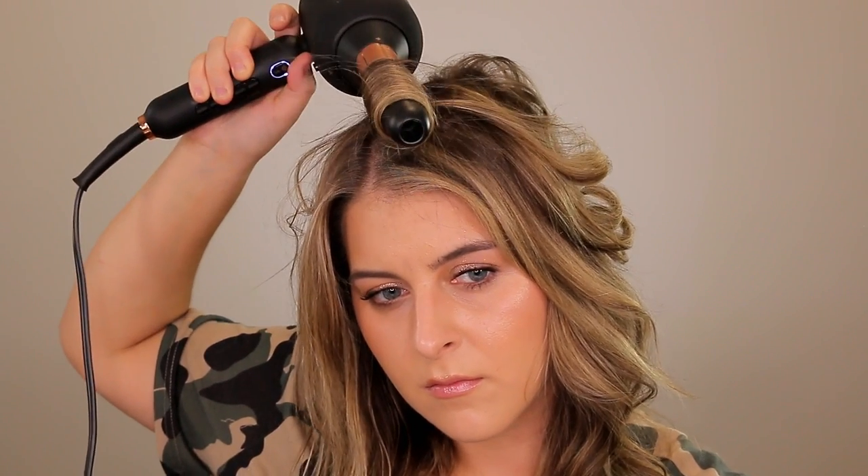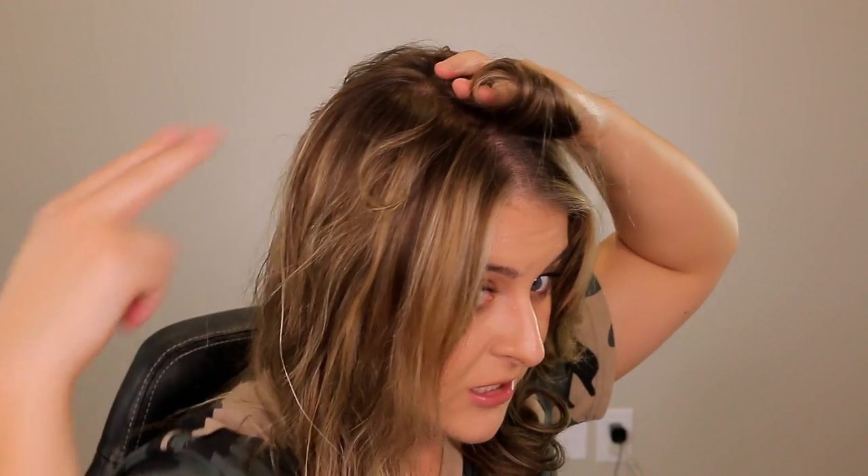Alright, there's the bottom section and I think I've definitely improved. Moving on up. See — one press of the button and it releases. Wish I had known that before I burned my head. Look at that clean section. You just kind of shake it out and let it cool in your hand for a couple of seconds. I'm trying to over-direct it to the opposite direction as much as possible to get more volume and bounce. You could easily shake the section out, the curl stays intact, and just slip in a clip or bobby pin to let it cool — you'd probably get better hold and more volume that way.